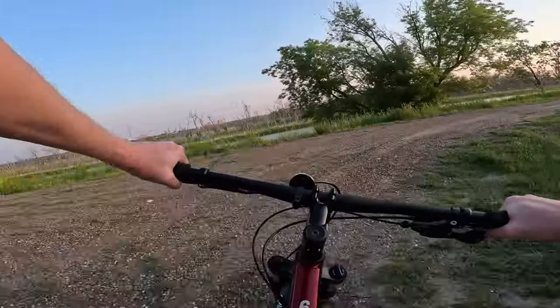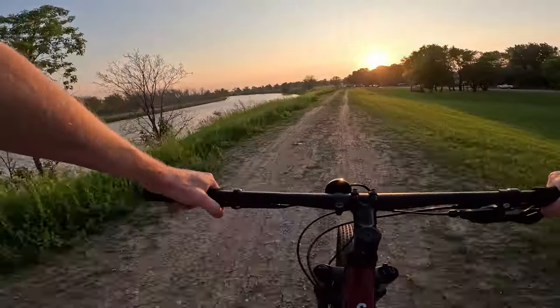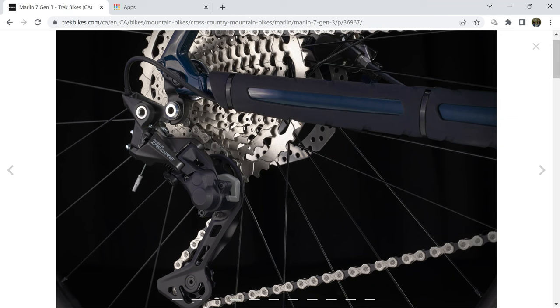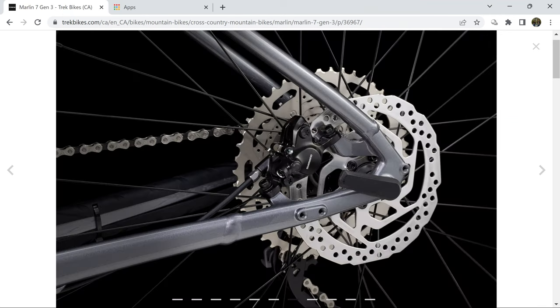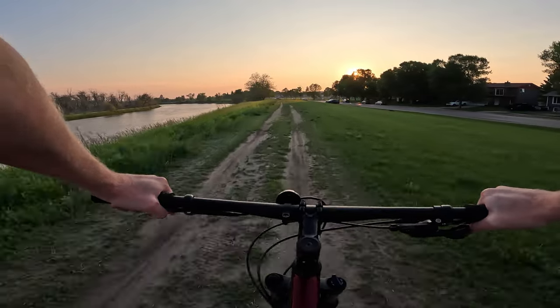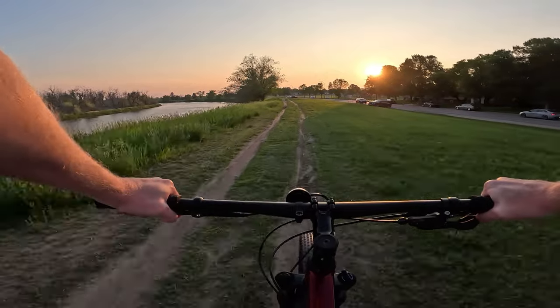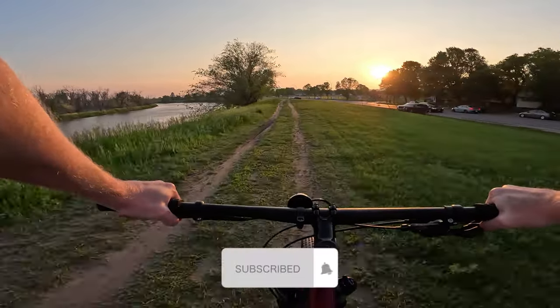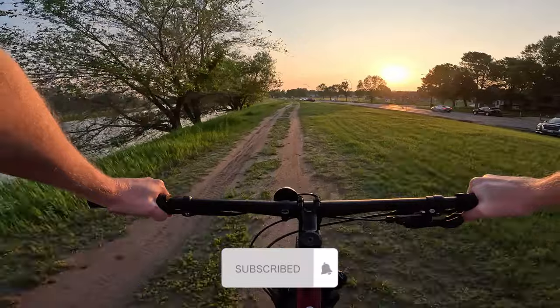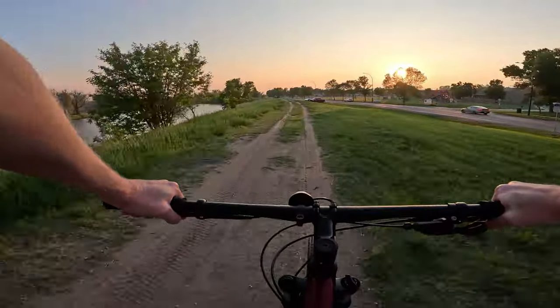There's not too much change in parts spec, but we'll go over what it does have. This is still the Shimano Dior shifting — 10-speed — and it has Shimano hydraulic disc brakes, which is an upgrade from the Marlin 6. The Marlin 6 comes with Tektro brakes; this is the first model where you get Shimano brakes. Tektro versus Shimano isn't the biggest deal in the world, but the Shimano ones are definitely a little more powerful and have a better feel to them.